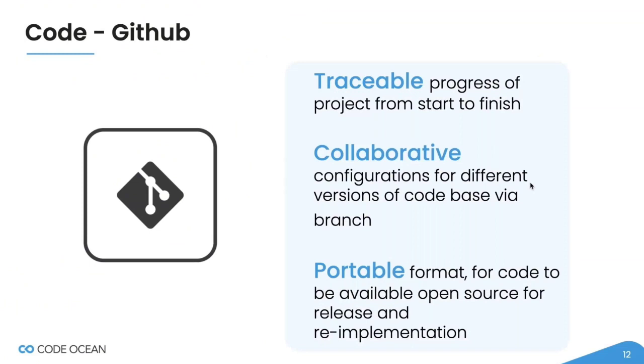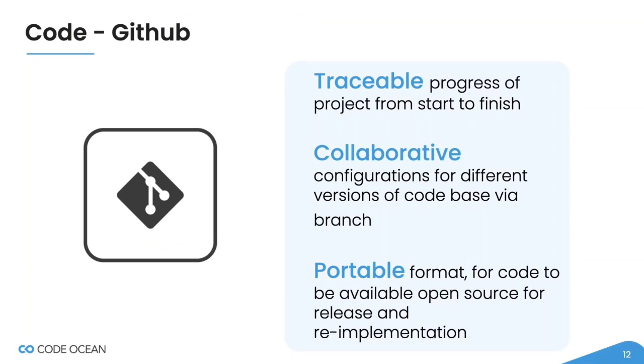When it comes to providing code and abiding by FAIR principles for code, we can think of a tool like GitHub. You can really use any Git provider, but we would like to highlight GitHub as it's one of the more recognized Git providers in the life science or computational space. When it comes to making your code available on GitHub, there are many benefits. It allows you, via committing and pushing, to provide traceable progress of your project from start to finish, and allows you to provide a roadmap of the progress that was made in a project and the changes that were made in files along the way.